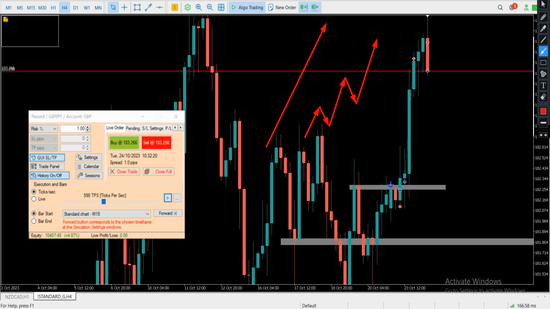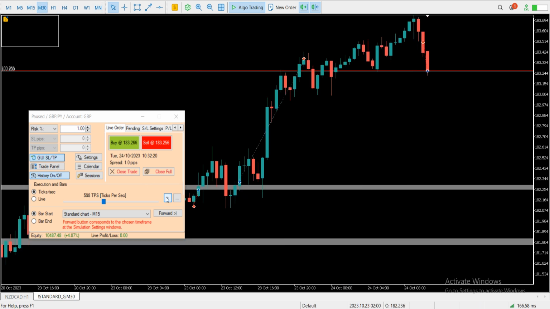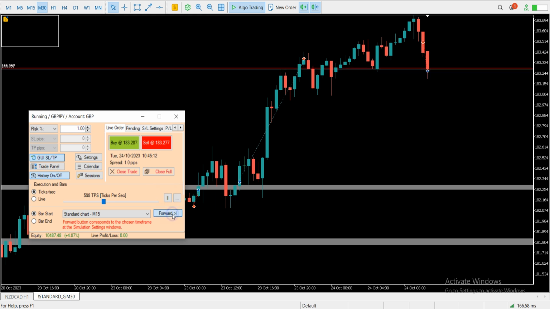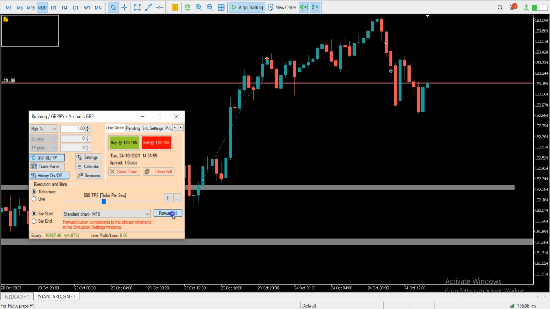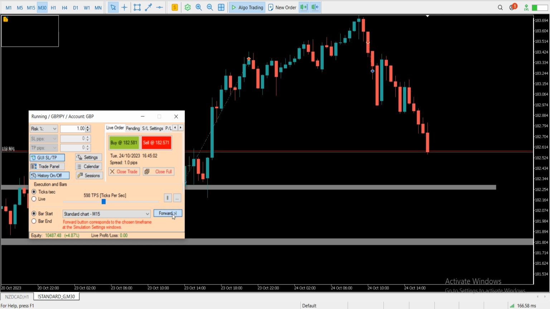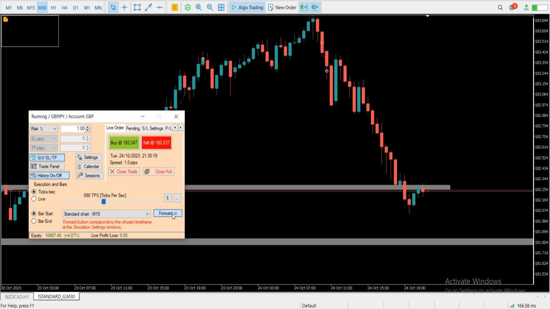Whenever a push to the upside happens, always expect the price to retrace and then continue pushing up. Just by knowing this concept, I entered this trade and it was 1 by 1. Now maybe it can go further down, who knows? I will only try to take one trade in a day, so let's move on to the next day.